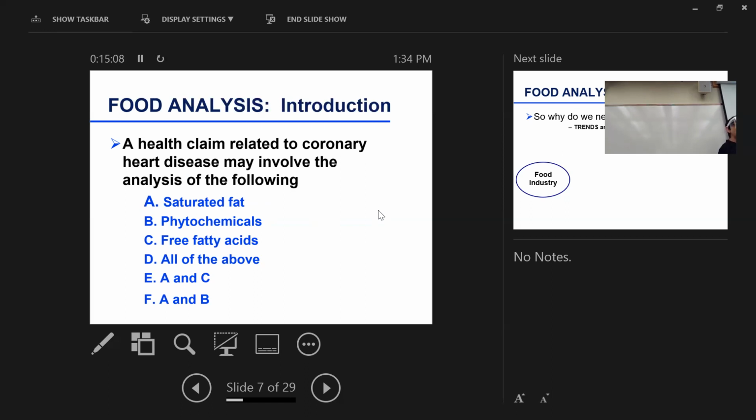So we will have a whole chapter on fat characterization. Also, the presence of free fatty acids in oils is an indication of the oil not being refined. So virgin olive oil, what does that mean? Versus refined olive oil. In virgin olive oil, you have a lot of free fatty acids, and free fatty acids are more prone to oxidation than triglycerides. So we will learn a lot about that in the chapter on fat characterization. It's not relevant to the heart disease claim, but it's relevant for quality for different reasons.